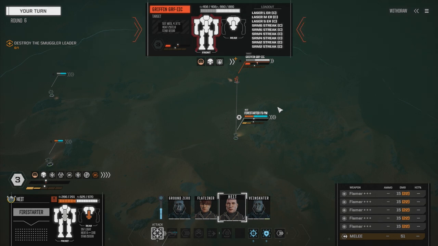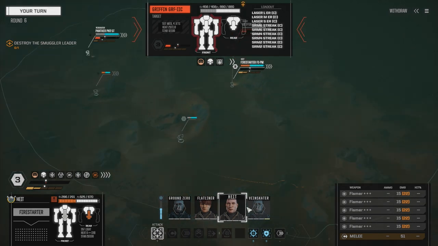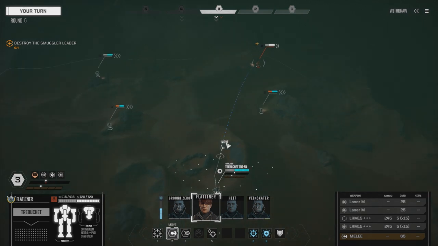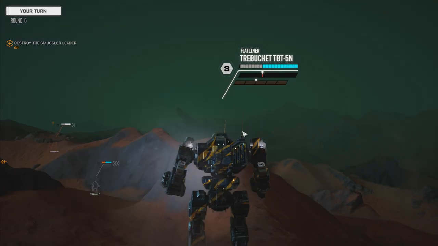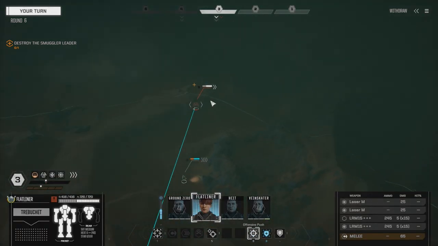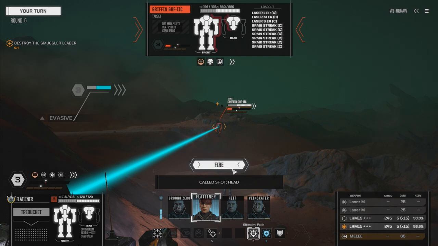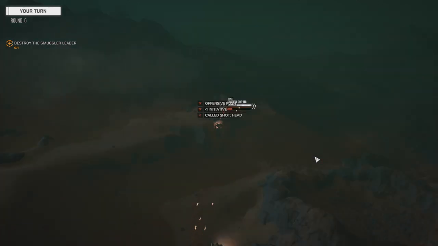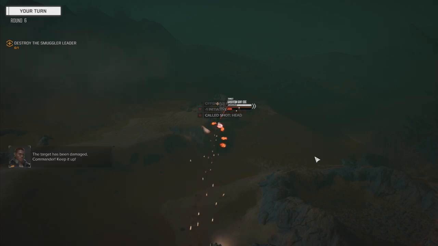Okay, well, this should be really, really fun. We gotta make sure he doesn't fire. Well, we got no choice on this. So, at least Height goes before him. Commander? So, Flatliner, we're going to move up, going for a side hit, but we're going to offensive push him because we want everyone to go before him, and we're going to try and shoot his head here with all our missiles. Now, I don't know if he's got a clan cockpit or not.